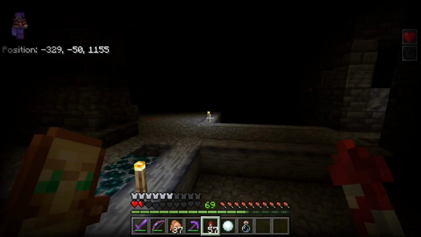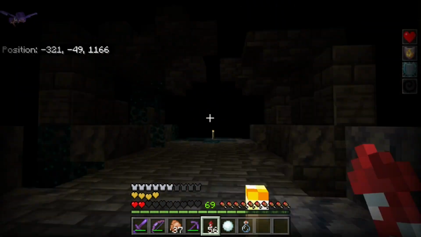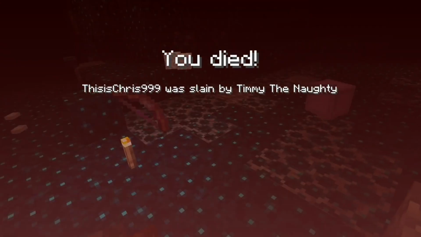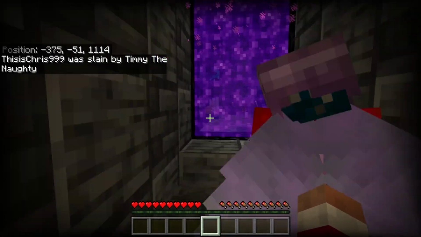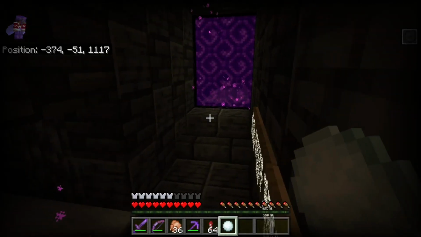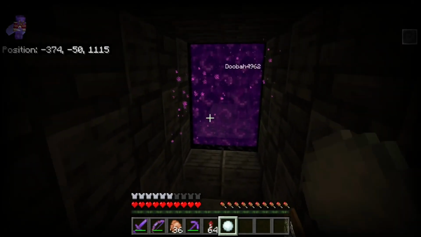Oh no, half a heart. Oh no. And there goes a totem. Okay, are you gonna go through the Nether? Oh okay, it's still on me. Oh no. Here. Go through the Nether, you have your stuff. Go through the Nether, you have your stuff. Oh, is it gonna go through? Yeah, he went through. Oh, okay.